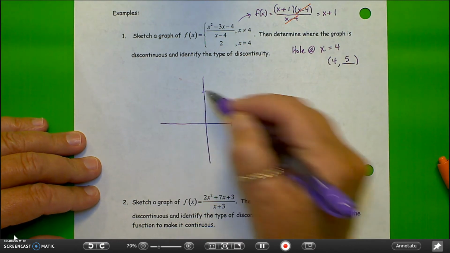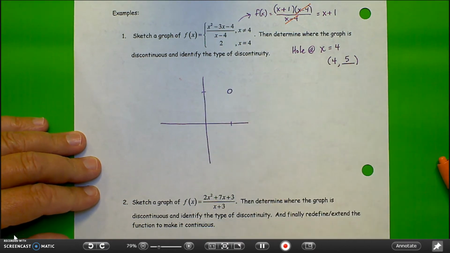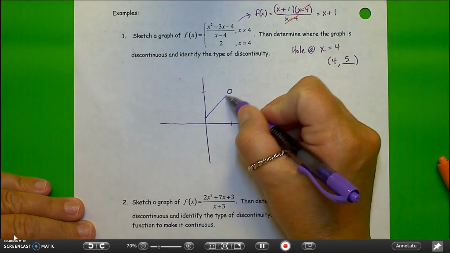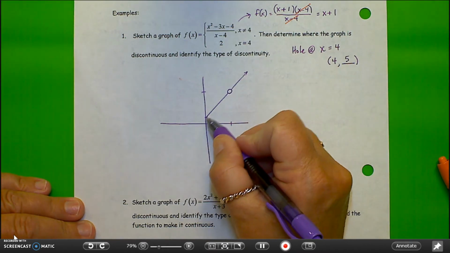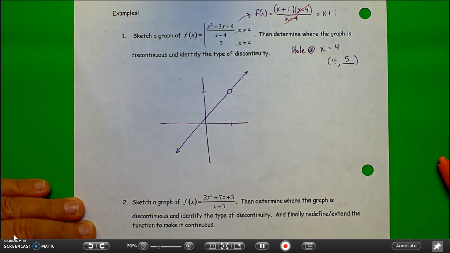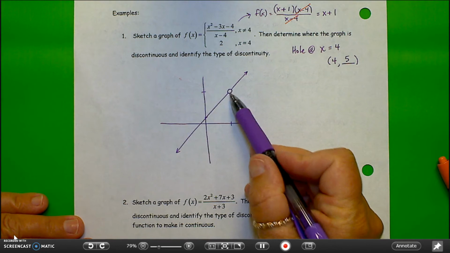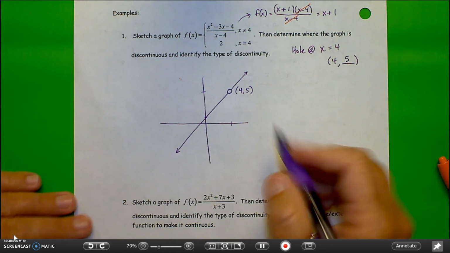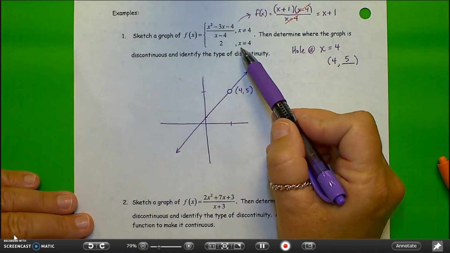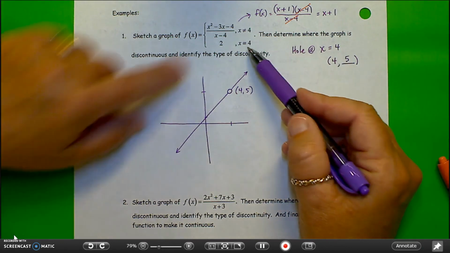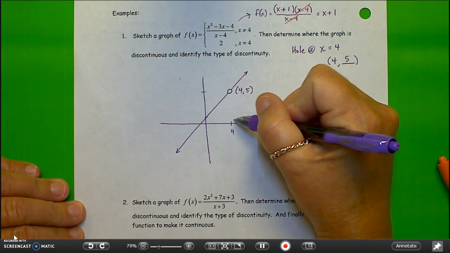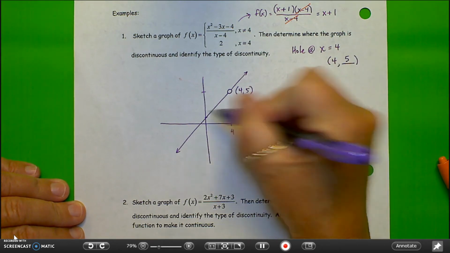So I'm going to plot out here the point (4, 5). I like to put that in place first so that I don't forget to make the hole. My y-intercept is 1. So I'm just going to continue my graph from there and contain all those values. So that is my graph with my hole right there at (4, 5). Also on the graph, x equals 4. At x equals 4, the y value is equal to 2. So at x equals 4, that's this value here, my y value is equal to 2, which is about right there.